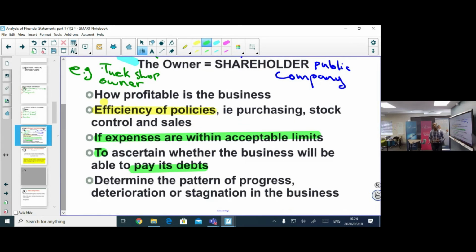And also they want to see how the plan was carried out, whether the business is still profitable, and where to make changes. Because remember, shareholders are the owners of the company. They can call for a meeting, and they can come and vote for a certain decision. Because after all, the aim is to make sure that the company makes money. It makes profit. That's the aim of the business.